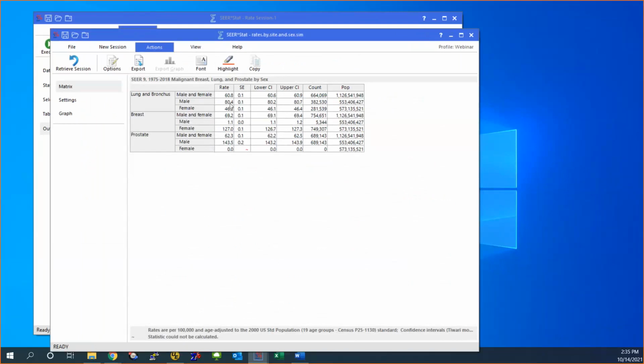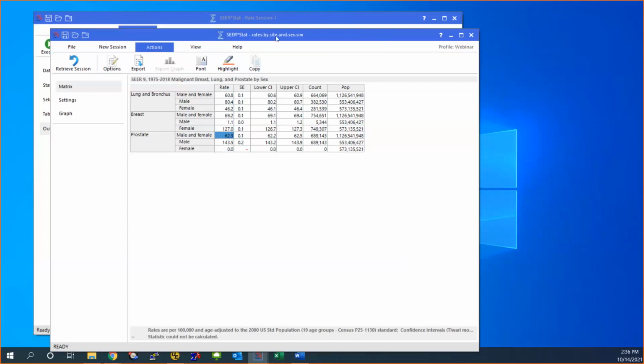And instead of getting three statistics that I wanted, both sexes, lung and bronchus, female breast, and male prostate, I would get more. Some are a little misleading, female prostate rates. Some are burden measures, I'm not going to get into that, but prostate rate in both sexes. And that's not what you want. If you give this to somebody, they'd be kind of confused. So we're going to use the merge variable.